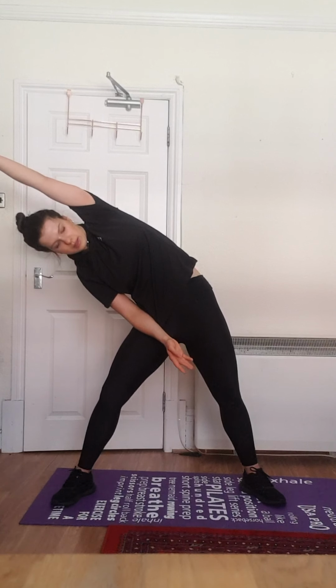Stretch these obliques and move back to the center and the other side. Stretch. And back to the center and one more time. To the center, and last one. And perfect.